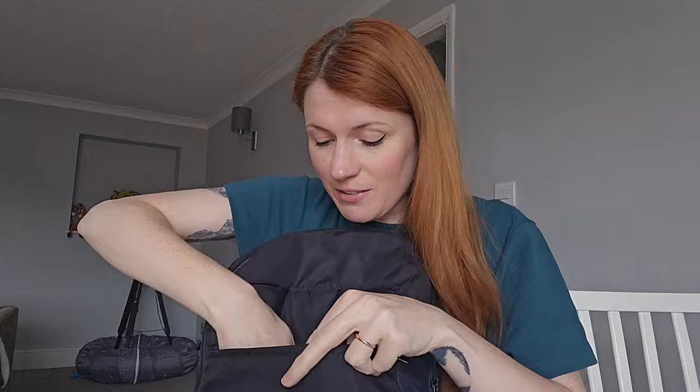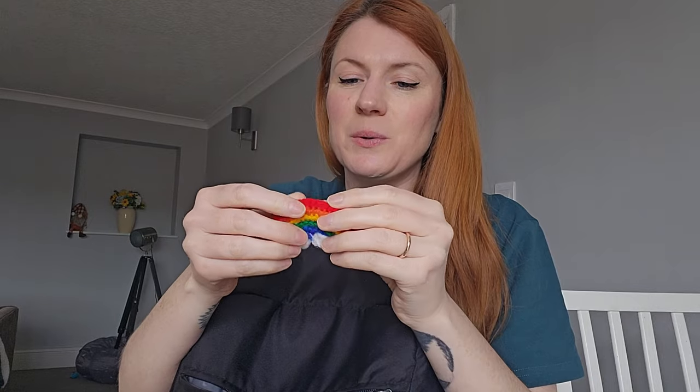I've got tea bags in a bag because I'll have decaf tea. However, at work they do have decaf tea, so I never need this. This is an emergency supply. I don't even know if it's still in date. Not green and furry, so I'm assuming it's okay. I have bubbles. My little badge. A big shout out to Anne at BCU who works in the library. She made this.